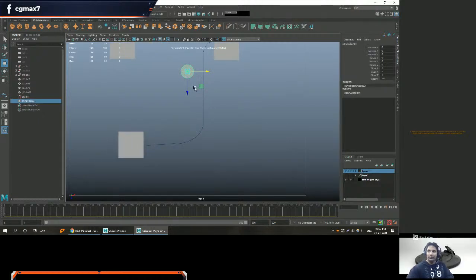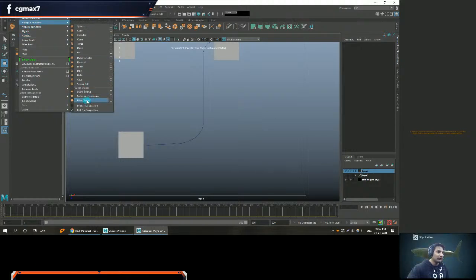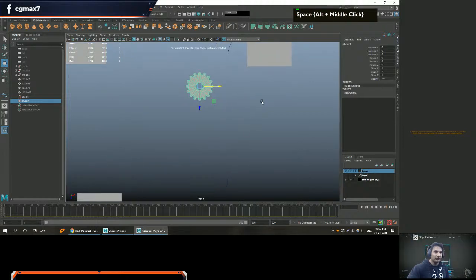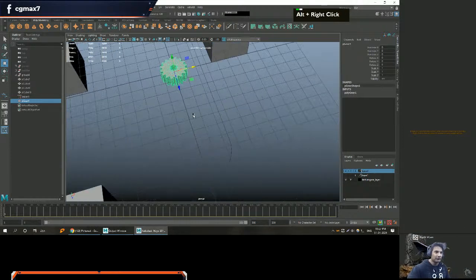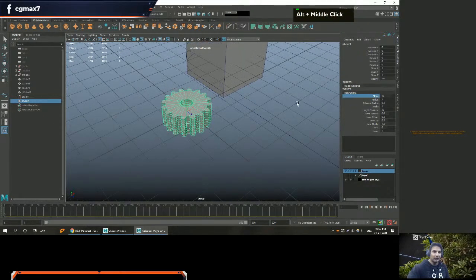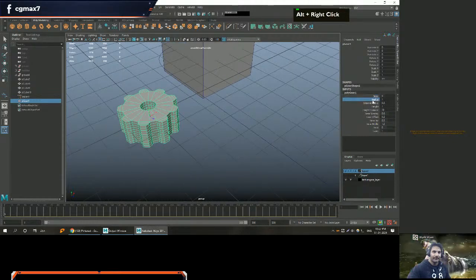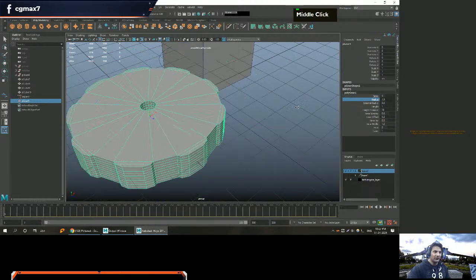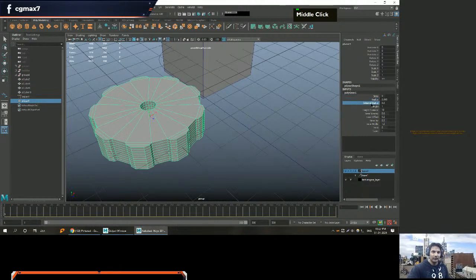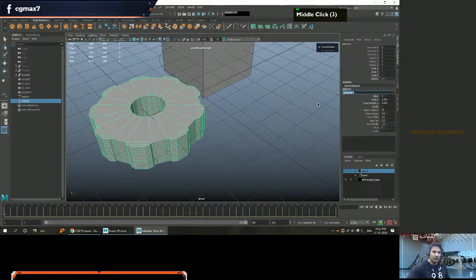In fact, you know what? Let's try something new. We have also something called gears. And let's try some gears. It's been a long time since I used these gears, and it has a lot of properties if you watch carefully. So if you go to the poly gear and you have some sides over here, you can just middle mouse and drag them to adjust the sides. Let's change the radius. Now if it's too fast, you can just click over here and you can change the radius like that. There we go. So internal radius, I'm going to increase it all the way up like that.